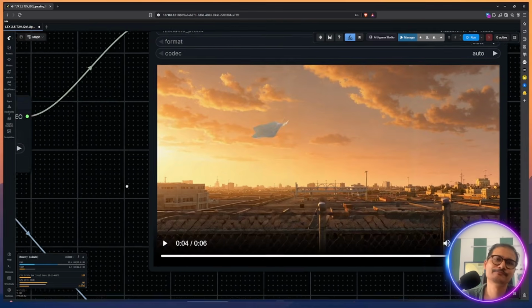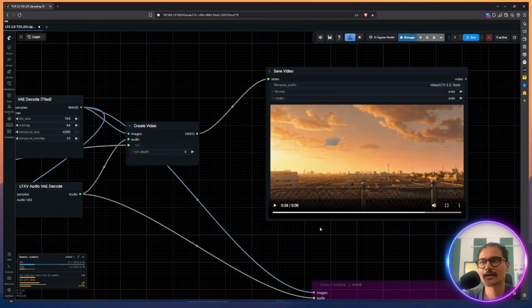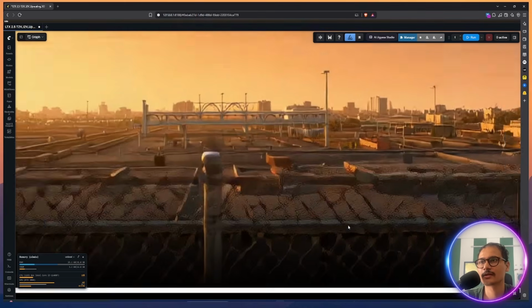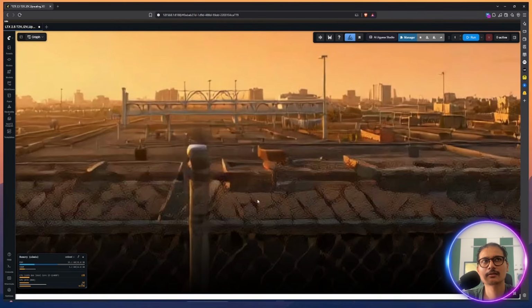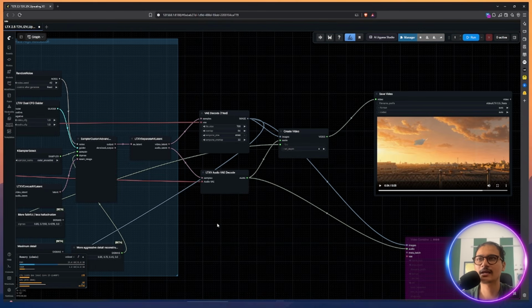Now, I have some problems with LTX 2.5. The hallucination, I don't know whether you can see, but look at this. This is not a 1080p result. What is this? There are some problems with LTX 2.5, and I have to say I like S3 more. I don't like LTX 2.5 that much. It generates details for sure. It generates videos in 1080p for sure. It is very fast, sure. In some use cases, LTX 2.5 is far better than S3, but S3 overall I like more.